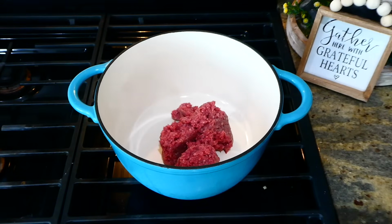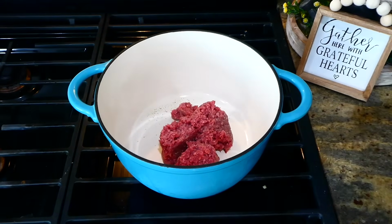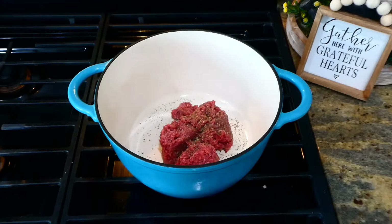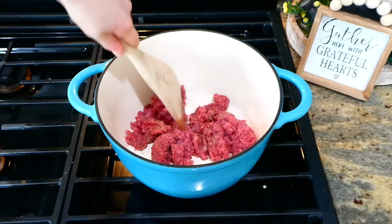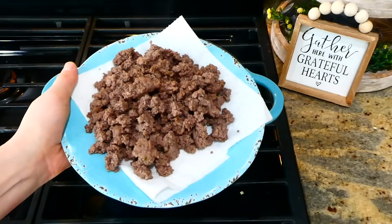Over to my large pot, I have a pound of some ground beef in there. I'm going to season it with plenty of some salt, pepper, and a teaspoon of some Italian seasoning. You're just going to cook this ground beef completely through. Once the ground beef is cooked, just remove it to a separate plate and set that plate to the side.